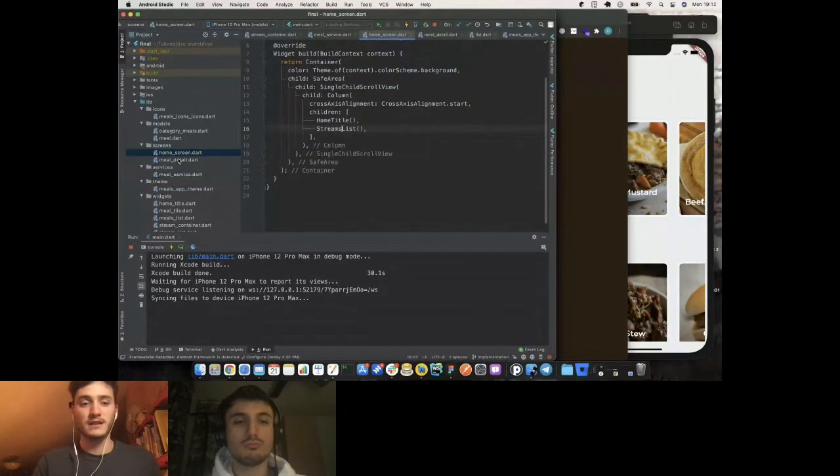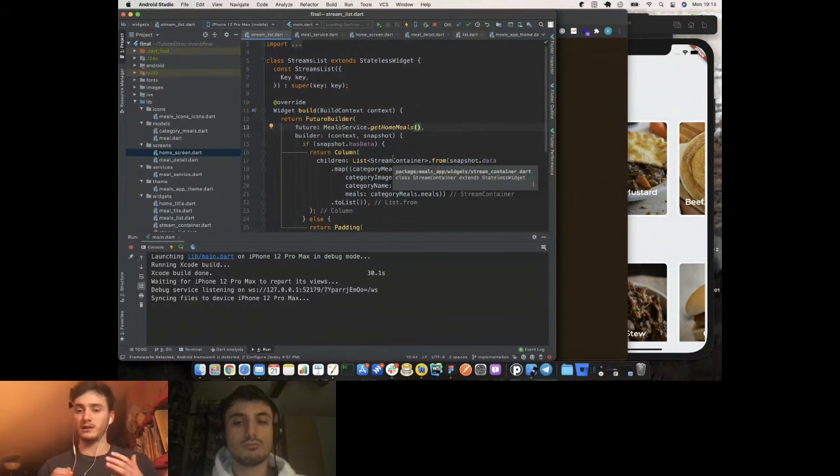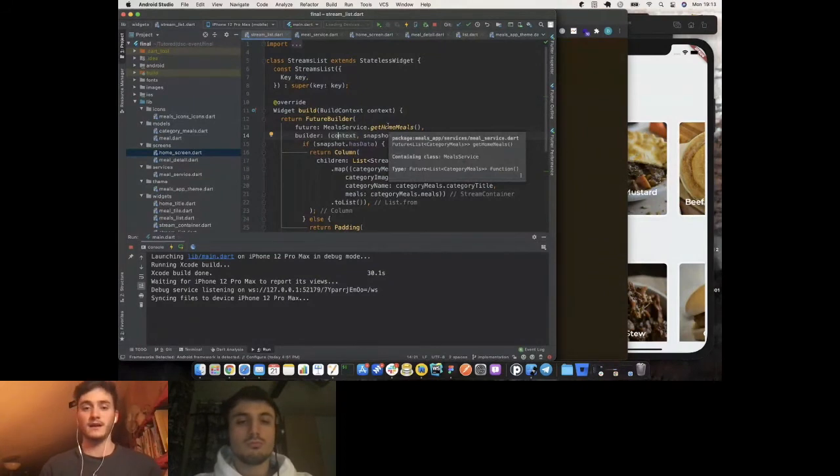So now in the home screen, as you can see, before we called the meal service get home meals, and we assigned it to a final variable. That's not what we are going to do now, because this request is a future, which is a request that takes time.